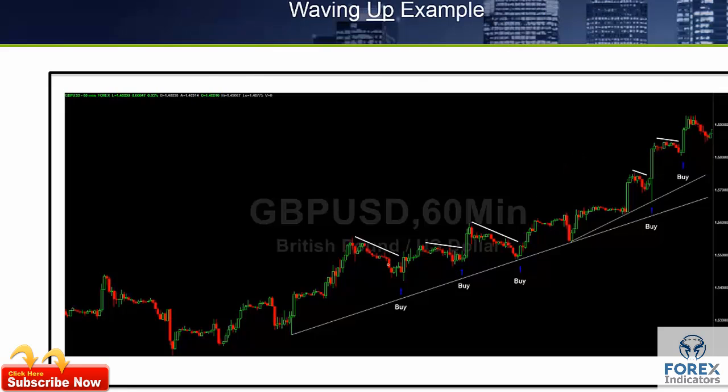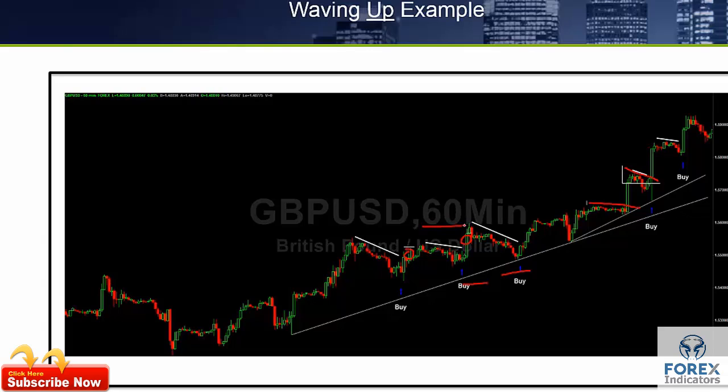If we look at an example again, nice, you're connecting a couple of points here. The market breaks, closes above, and you're looking to buy. Every time you close above, looking to buy. And as long as your stop is below this trend line and the market doesn't break this trend line, you will be able to stay in the market. You can see all of these are good opportunities. Another one there.